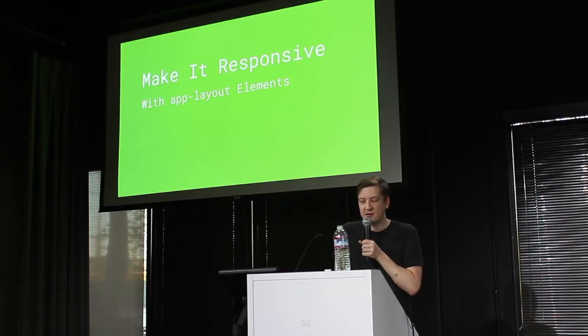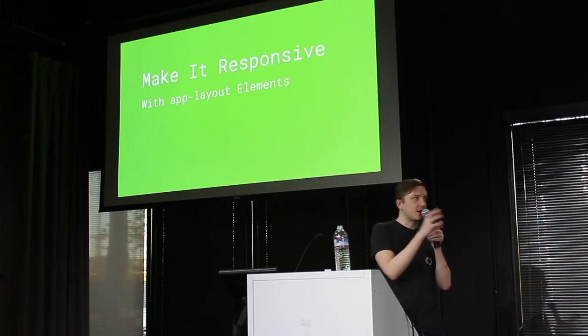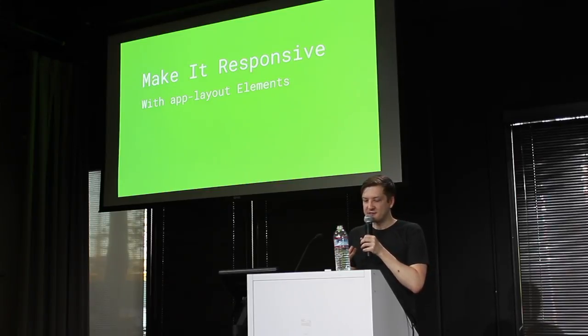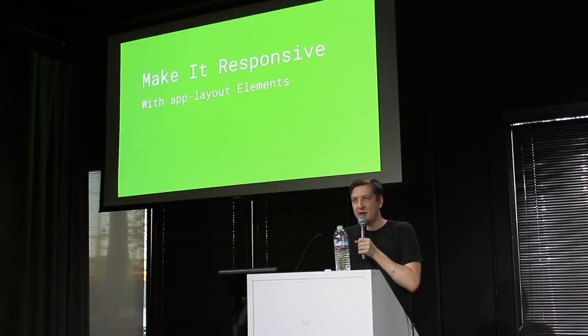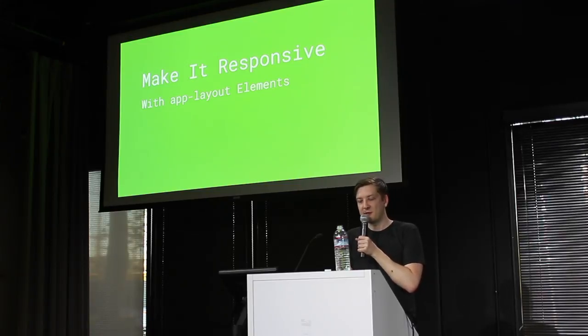So the first is just making sure that your application is responsive. And this is an area where I think web components really excel because you can take a really complex layout and compartmentalize it into these individual components. And so there's some experimental things we've been working on called app layout elements. And though we're not officially releasing them just yet, we are, I think, at a point where we're ready for developers to start playing with them.